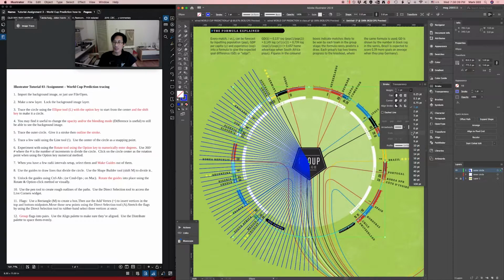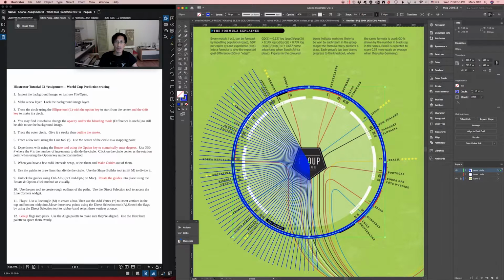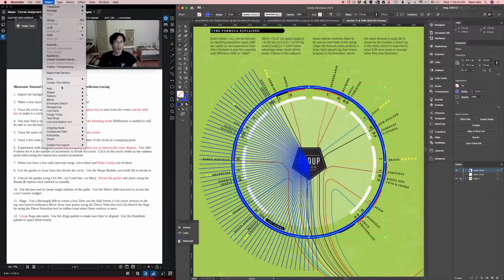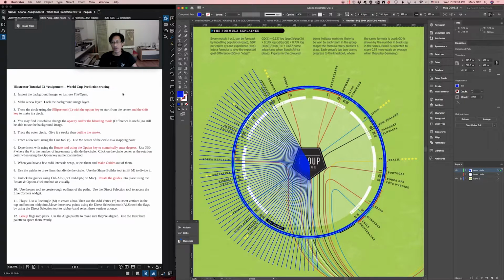And so there is my circle. Let's give it a stroke again, like we did the white one. 10 point. We're a little bit off the center, but I think that might be okay. I think that in the end, this is going to be a geometrically perfect diagram. It should be. And we do the same thing. With that selected, go up to Object, Path, Outline Stroke. So instead of a thick line, it is now a donut.